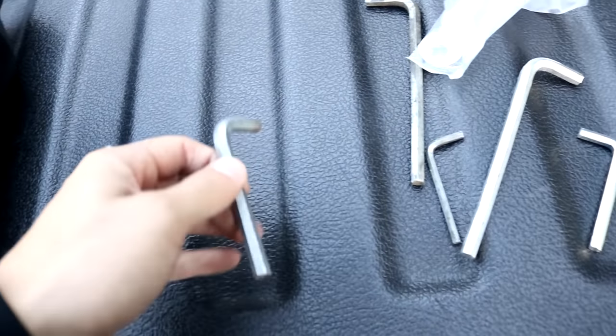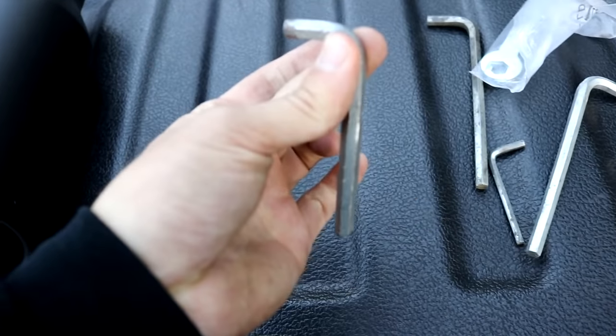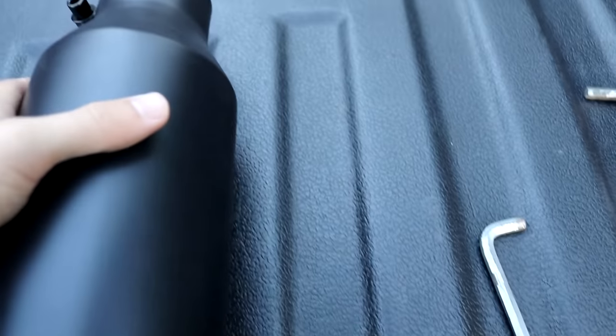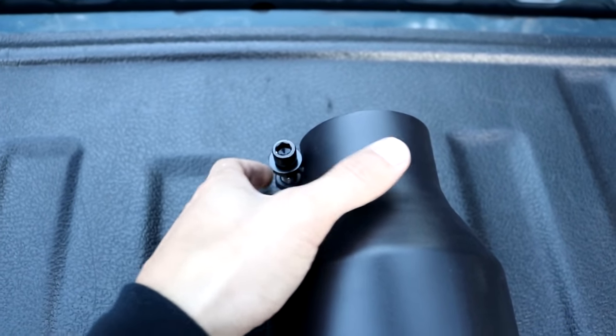I have an Allen key right here. It's a pretty big one. I honestly didn't think I had a size, but I found one that's the perfect size. No measurement on it, but you're gonna need a big one. Just remember that, because the screw on this is pretty good. It's pretty big, but that's what you want. You want it to be able to hold.